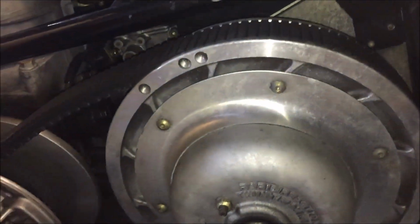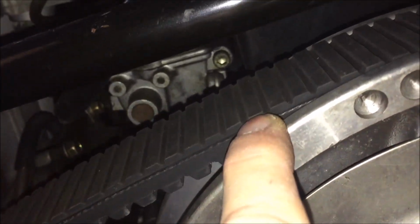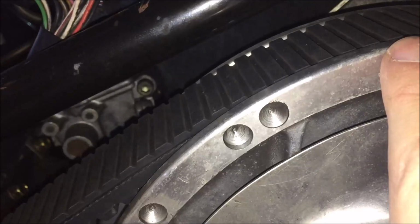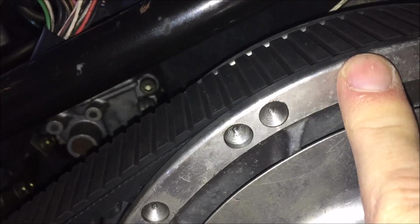A general rule of thumb for whether you have too much belt deflection is to look at the belt and the way it's riding in the secondary. Right now this belt is sitting too far below. It actually should be above. The good rule of thumb is that the indentations on the top of the belt should be above the rim, or the outer layer, of the secondary. So right now we are sitting too far below in the secondary.